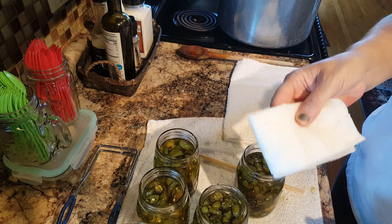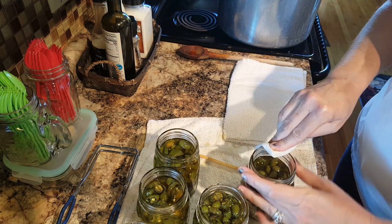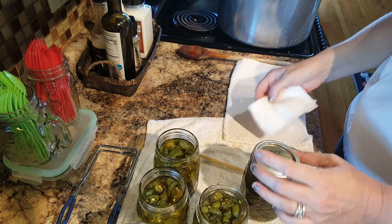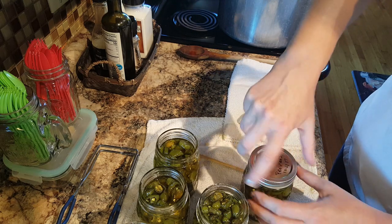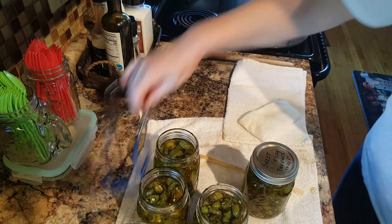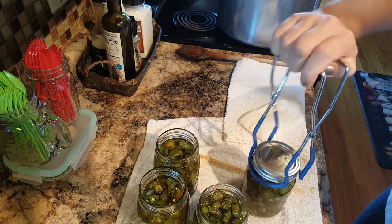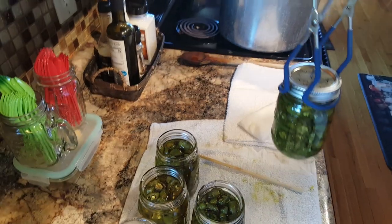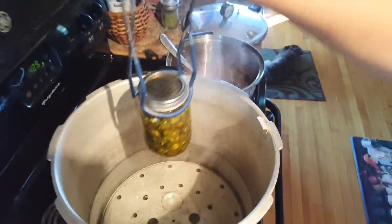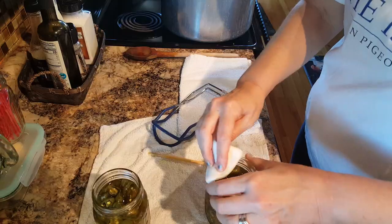I have a paper towel with white vinegar on it, and I'm gonna use that to wipe the rim before I put the, ooh, hand tight, hot stuff, the ring and lid on. Using my canning tongs, I'm going to place this right inside the hot water bath canner.